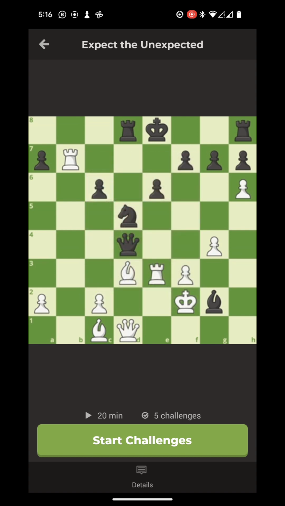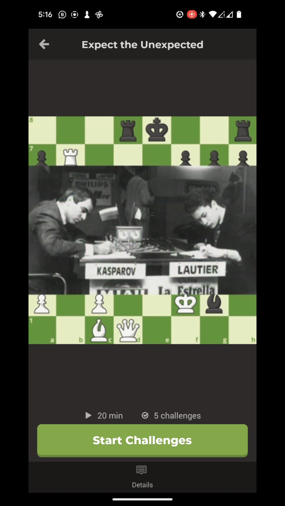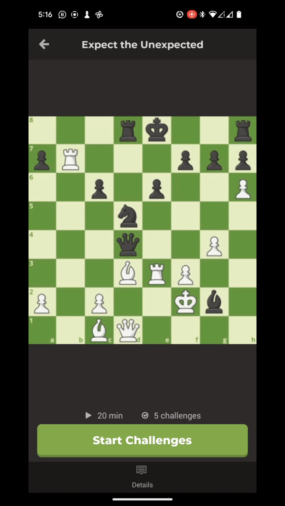There was actually a big interview recently with Lautier in New in Chess magazine discussing why he retired and what he's doing now and all that kind of good stuff. Joao Lautier beat Kasparov twice with the black pieces, so he's no slouch. Now, Anand has really changed his style since he turned 40 years old. When he was in his 20s and early 30s, this was the kind of tactics I could show you.